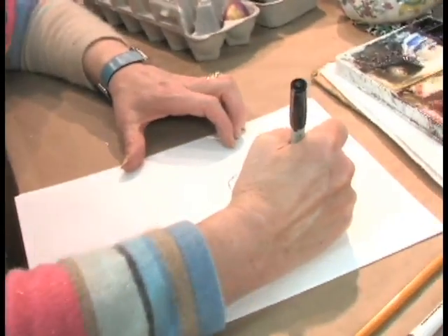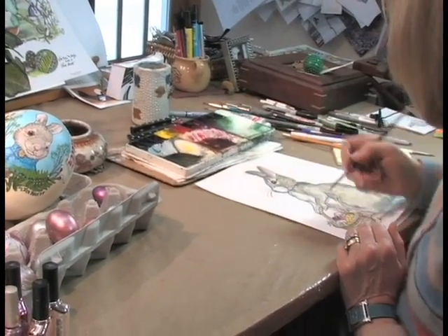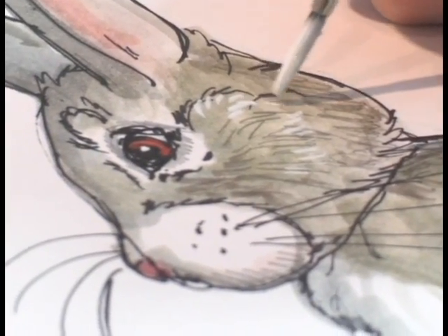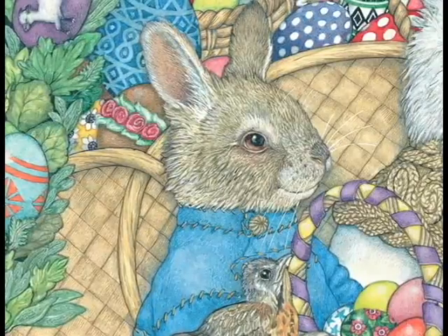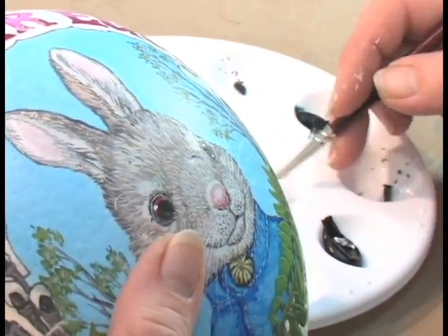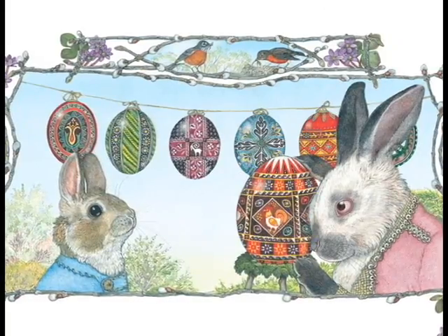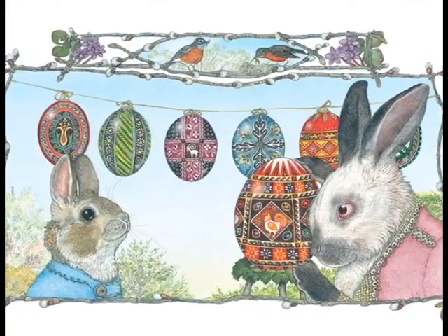The inspiration for the story is discovering what you're good at. I've always loved to draw and I've known I wanted to be an illustrator since I was in kindergarten, but not everybody is like that. A lot of people throughout their life are discovering talents they have. I thought it would be fun to make up a story about a little bunny who didn't know what he'd like to do — that's Hoppy, the main character — and he experiments and doesn't do too well until he realizes it's his big heart that makes him so special. We need to recognize that everybody has talents of their own, and it's fun to discover the talent in another person.